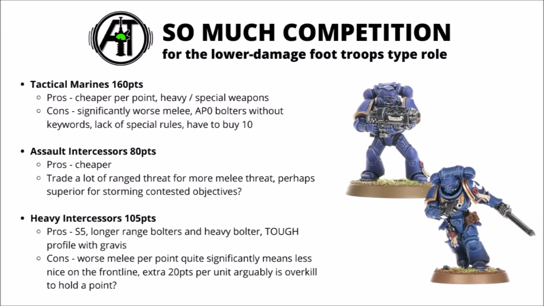Assault intercessors I think are fairly well balanced with them. They're only 80 points for objective control 2 bodies, a fair bit better in melee, particularly with their special rule, though giving up ranged threats I feel makes them just a little bit less flexible overall. I think these and the regular intercessors are really quite well balanced.